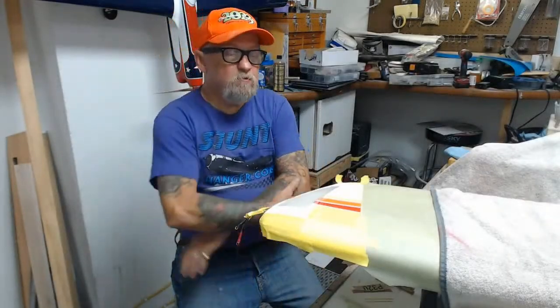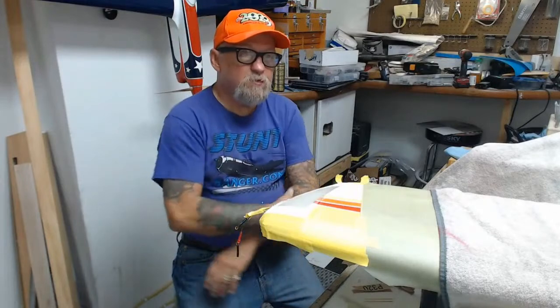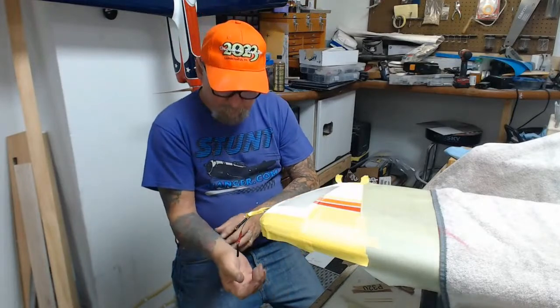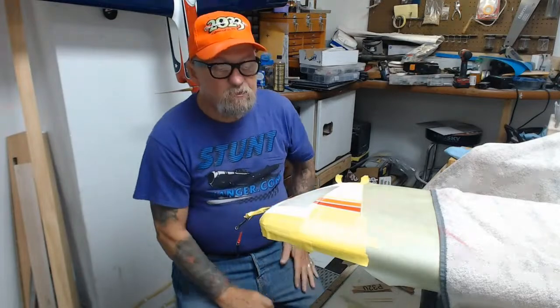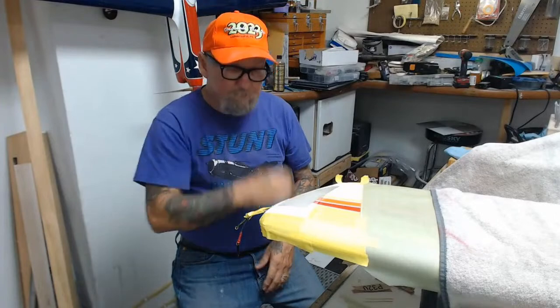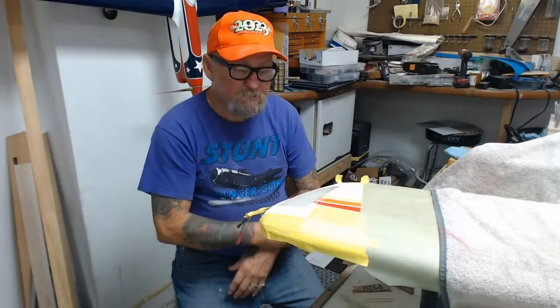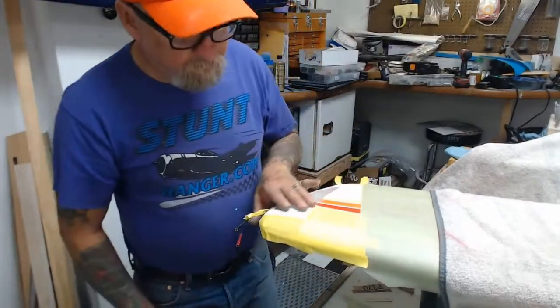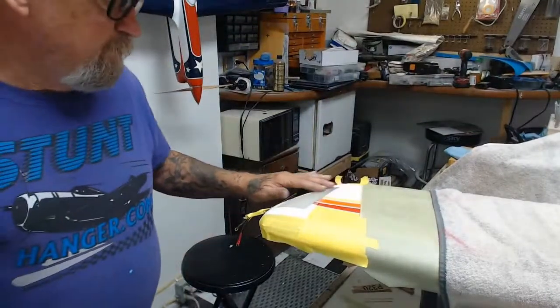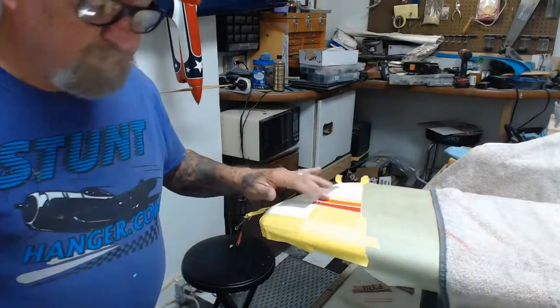I've decided to go ahead and fix the paint on the wingtip. Why put off today what I can do right now? Because I know this is going to work. They're all free. I hate bringing stuff that looks like this out to the field. So what I'm going to do is shoot the white on this, and we'll see if we can get the trim on it too.